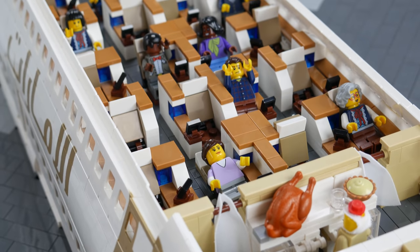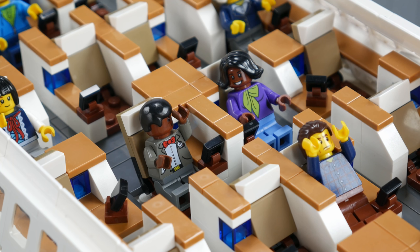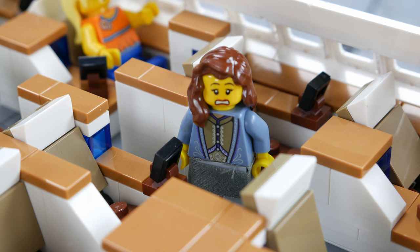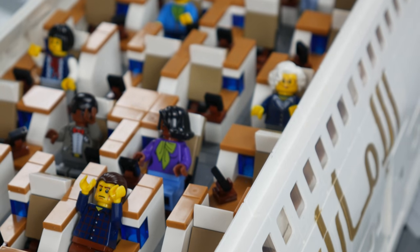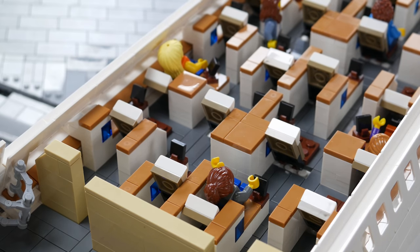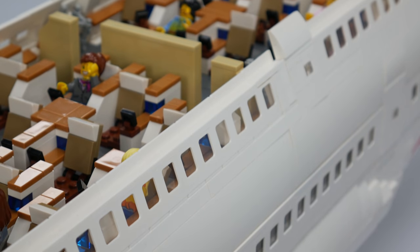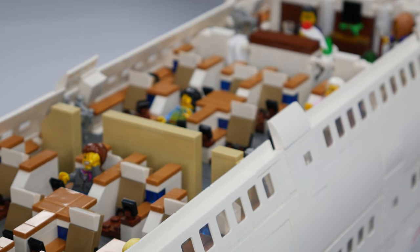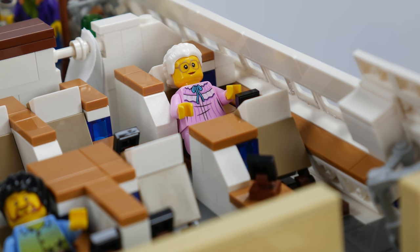On this flight we have a wide variety of passengers. This couple here is settling in for the long flight ahead while this woman appears to be lost and can't find her seat. Business class is a great option for many who can't afford to pay in the five digits for first class tickets. As we move down the aisle, we enter into the smaller business class cabin for those passengers who want a little bit more privacy. This man looks like he's taking a casual vacation, whereas the next row back, it looks like a grandmother traveling to visit her family.